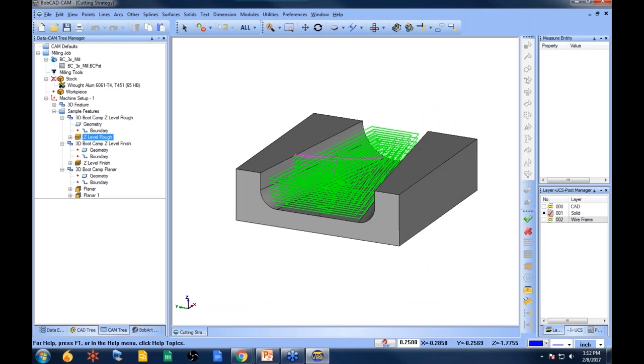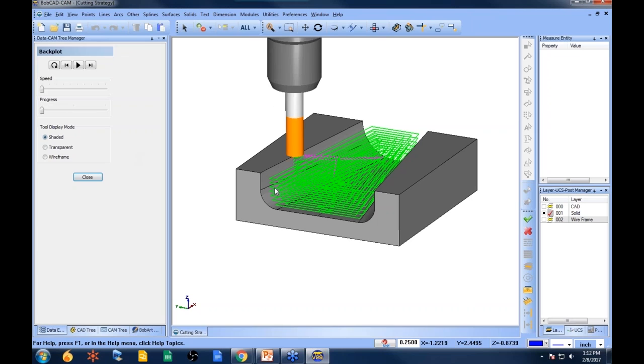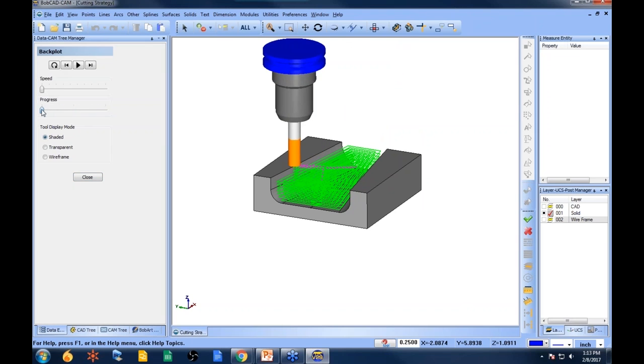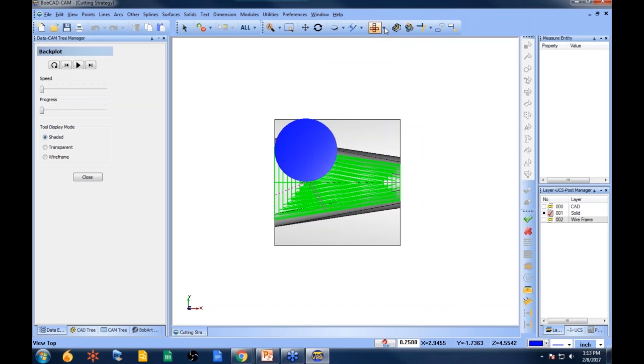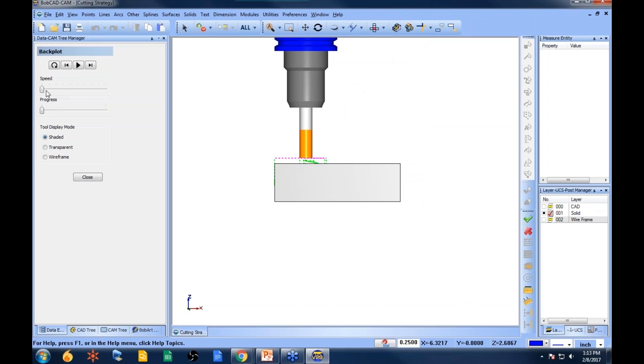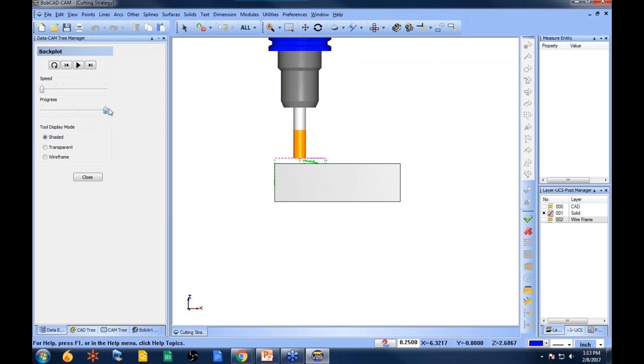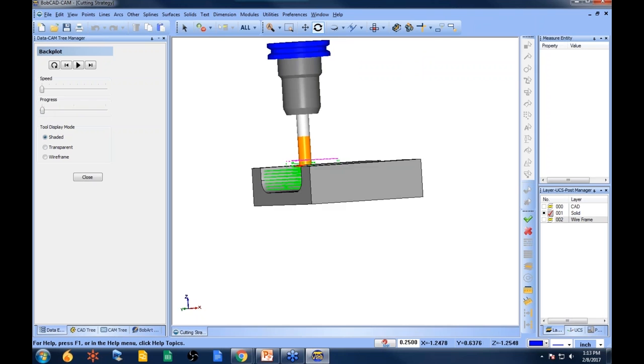Now, another thing that's very useful to do to check for hangout, to see where the tool is going to start cutting, where it ends cutting, is to backplot. Okay, you do have simulation, and there's lots of simulation tools, but what we want to do is right-click on that feature and then go to backplot. This will show your tool in your holder. You can progress through this, you can slide it through, you can play it. It's not going to do collision checking. What you're looking for is hangout. You can see that I have plenty of flute to be able to cut this. All right, I've got no tool holder issues.